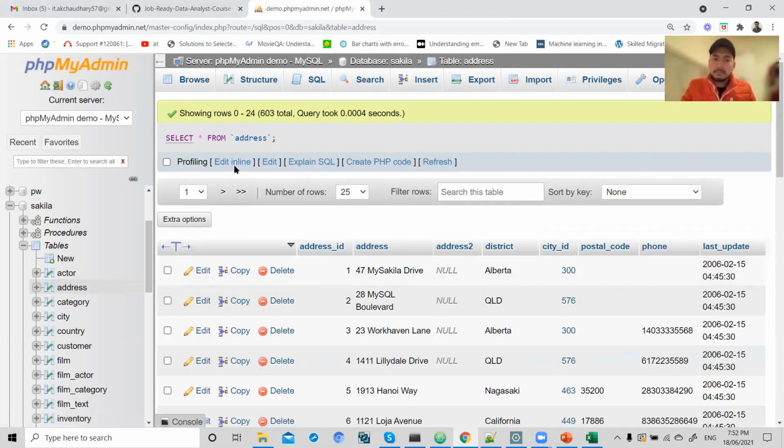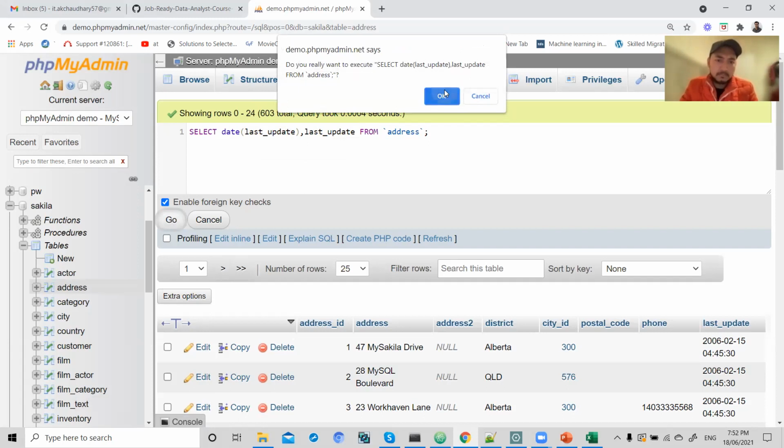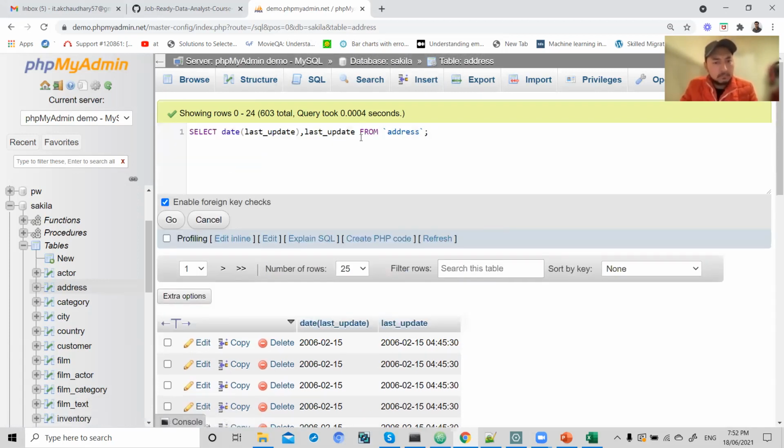To remove that hour, minute and second, first we need to convert this to a date. So date of last underscore updated. I'm showing you the difference if we use date here. You can see this part has been removed.